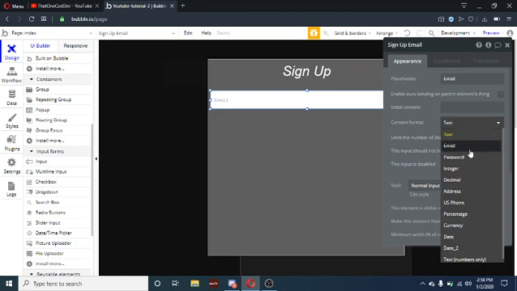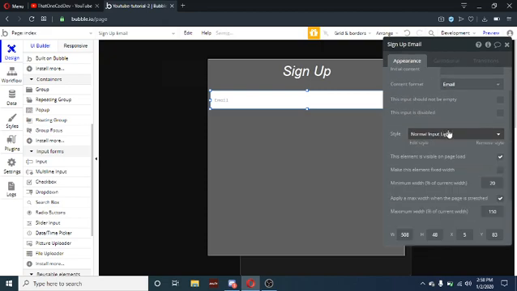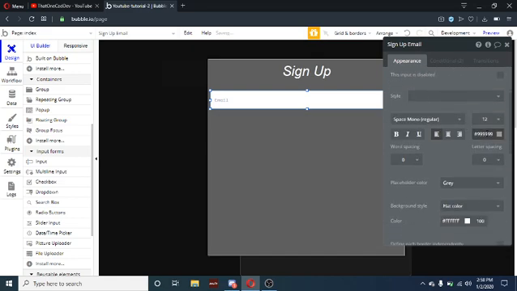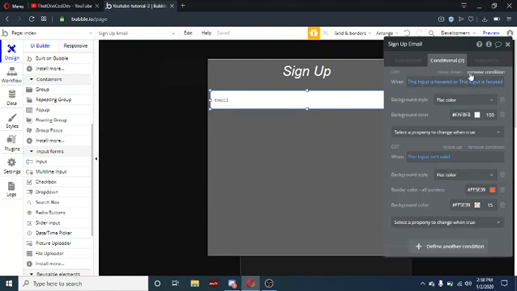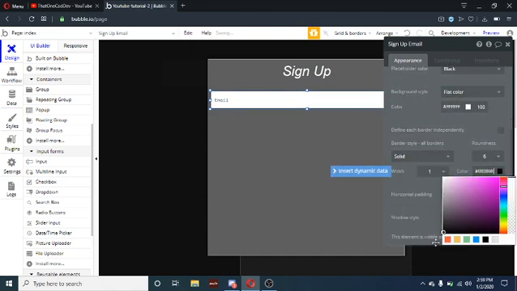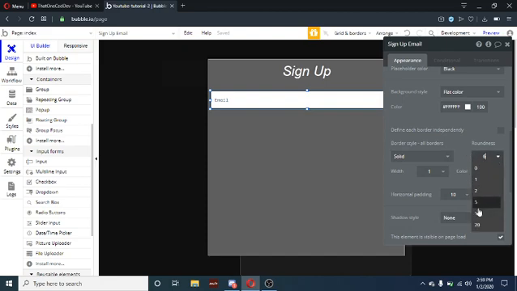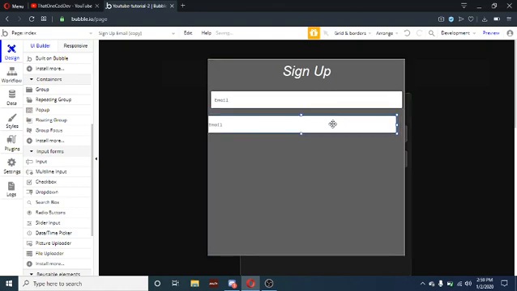Content format is going to be another email. And then style, I'm just going to click off from normal input. I'm going to click the top here, and then we can make it black. You can customize all this again. You don't have to do what I'm doing. Make sure all these conditionals are removed. You can read them, you can know what they do, but I don't like them personally. So I want a black border with the roundness of, I think I've done 5 on my last one, so I'll do 5.